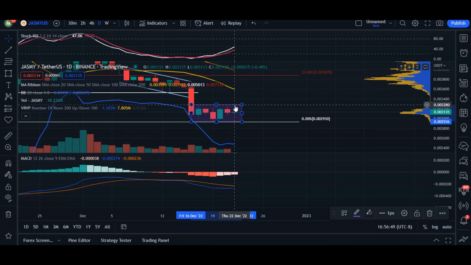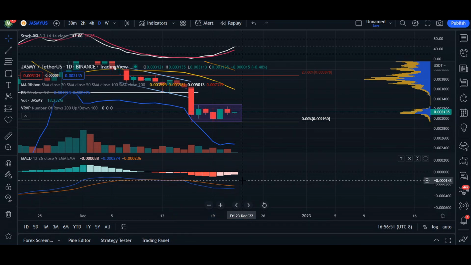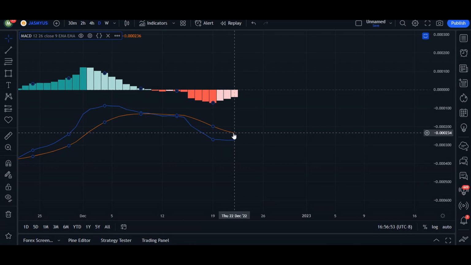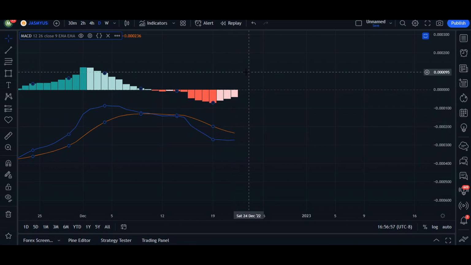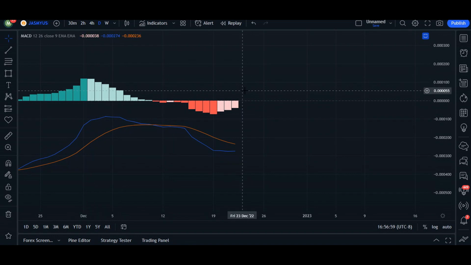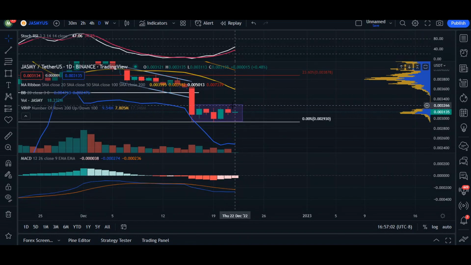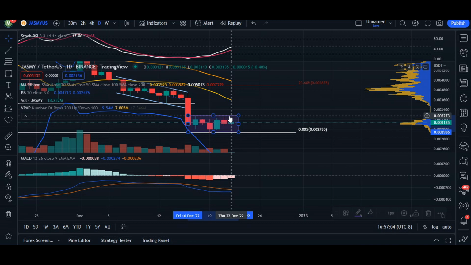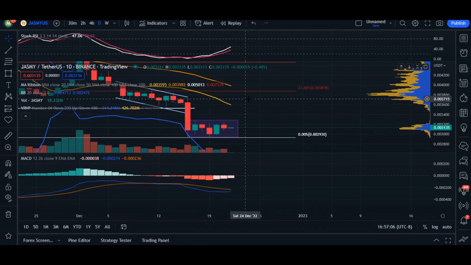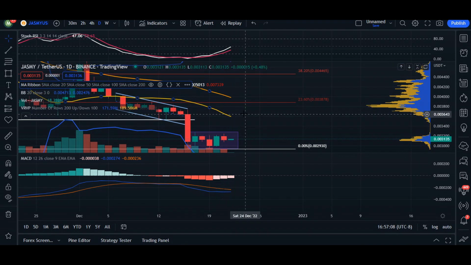And that being said, if we do see a crossover of our MACD line, which is this blue line, and our signal line crosses over in an uptrend, then we're going to be able to see some green bars itself, which is going to push the momentum and hopefully again close above our resistance line here in hopes that the price comes back up and retests our 20 MA here.